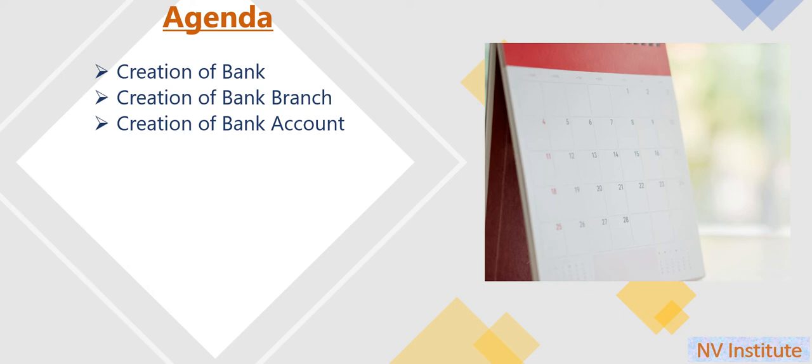Hello everyone. In this video we'll see how to create the bank, how to create bank branch and how to create bank accounts. So creation of banks and bank branches are required for both internal and also the external accounts. I mean, whenever you are registering your supplier, you need to have the bank and branch existing in your repository in order to give the bank and bank branch details of your vendor.